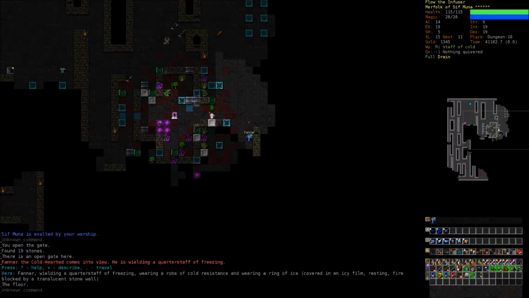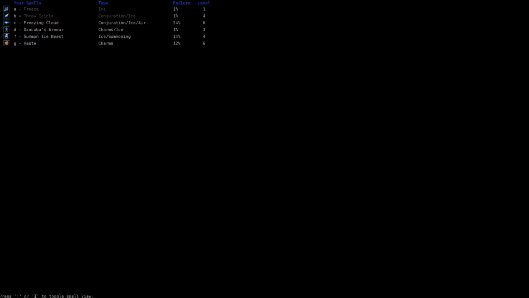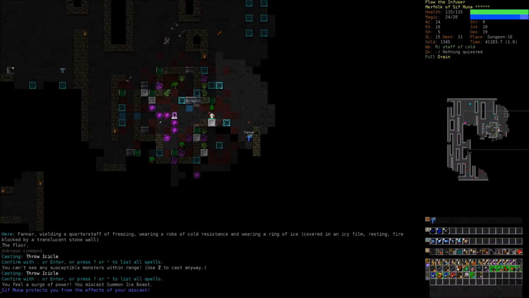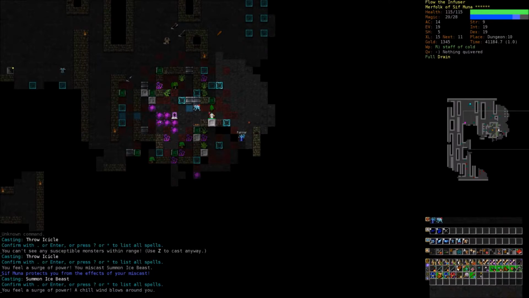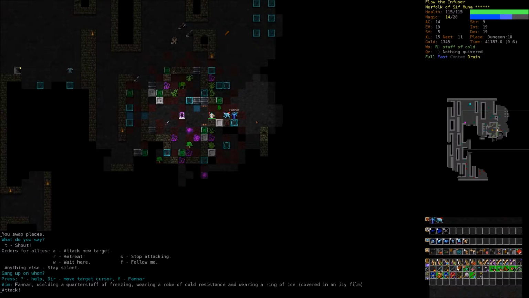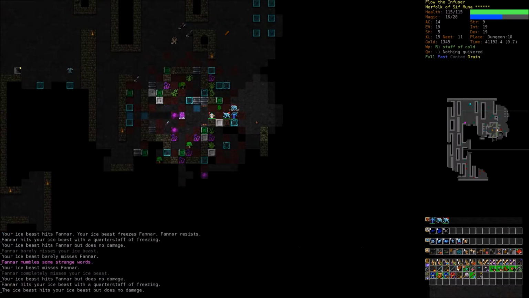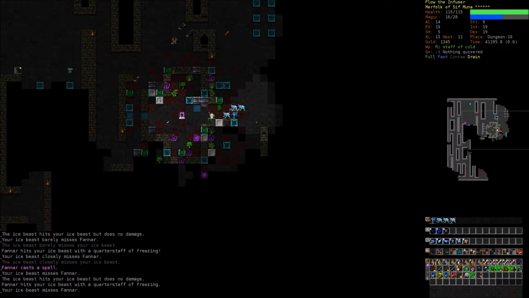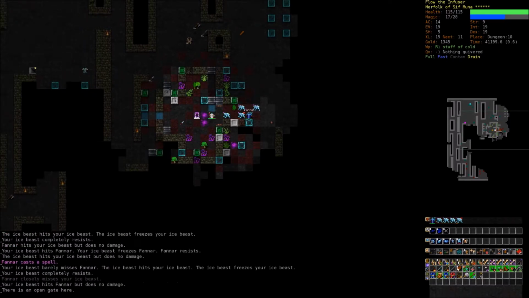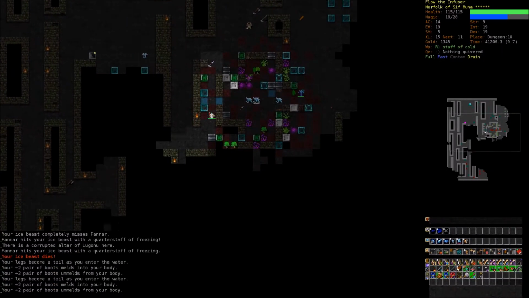So what I'm going to do is try to summon my own Ice Beast. This is something to tank some damage. So let's do that. What's Ice Beast? Ice Beast is F. I miscast, do it again. I'm also going to haste myself. Switch spaces, make him attack. Let them duke it out. He summons his own. He summons a lot of his own. Alright, I'm gonna run then. I don't want to deal with this many ice beasts. Oh.